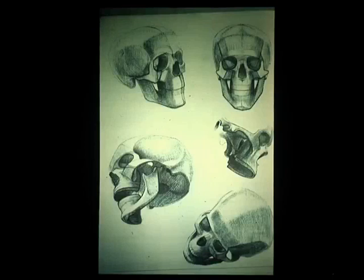This is a highly stylized, simplified view of the human skull by Bammes in his text on anatomy. And it's what I think is probably the best artist text on anatomy that one can find. Unfortunately, the only editions that are worth getting are in German, but it's still worth getting.